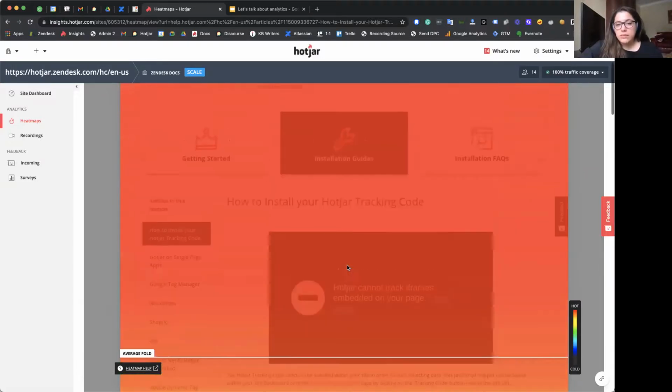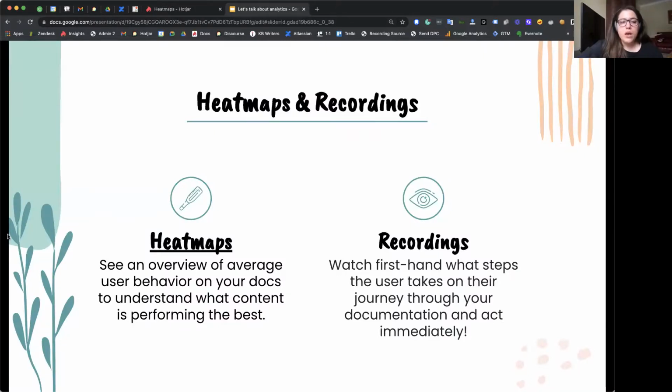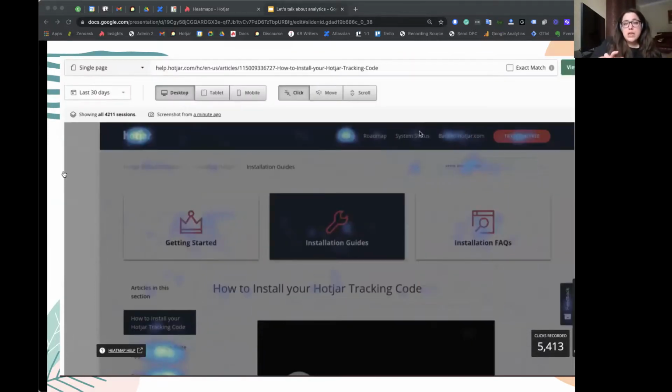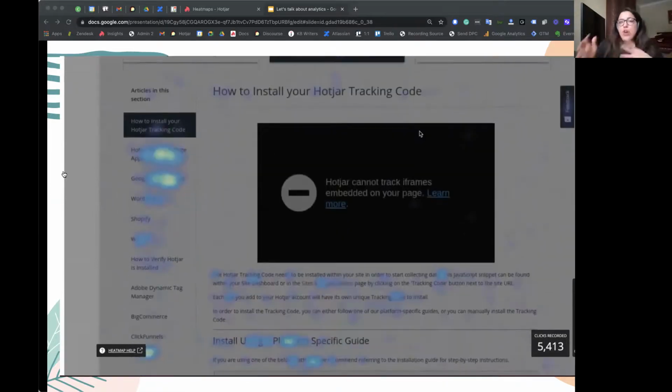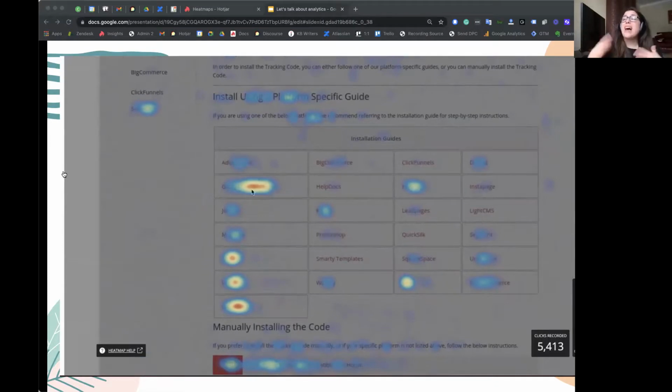And we use the heat maps for a lot of our pages that are really important to us, that we want to make sure we're on top of and keeping up to date. But with heat maps in general, what I would suggest is to chat with your team and find a tool that works for you guys, and really trial it, see if you're getting the value you need, because a lot of different heat maps will have different features that you can use that I didn't even go over and can really help with your documentation.